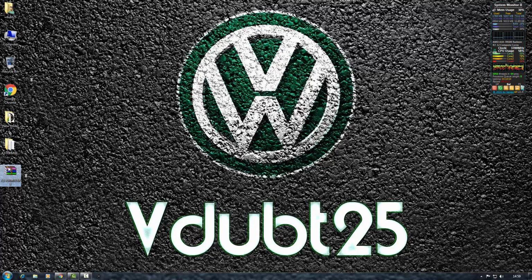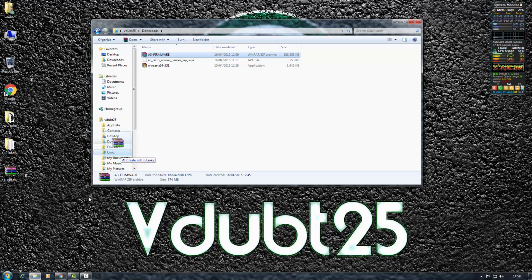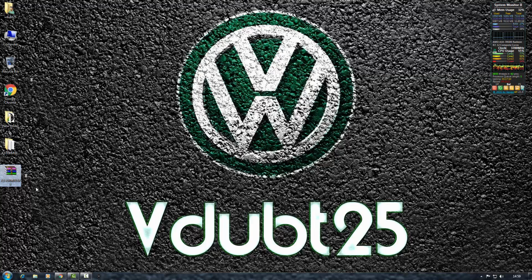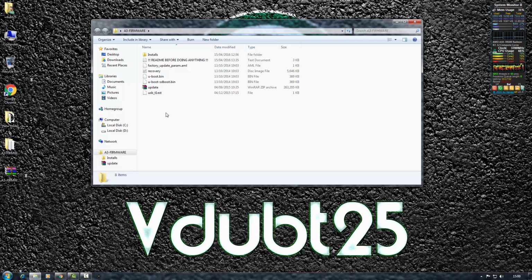Now when you download this file, it will download it to your browser default folder. Chrome uses your basic download directory, as you can see there guys. I'll just open this back up. All you basically have to do is grab it and drag it over and let go to put it on your desktop. Then you want to right click, extract here. I will just do that and show you the process. Now this is extracting everything that's within that zip file guys. We're going to double click on it to open the folder.